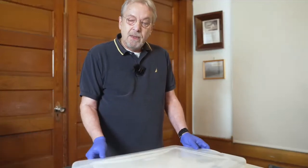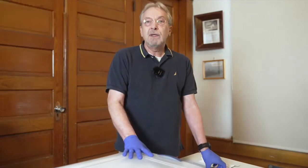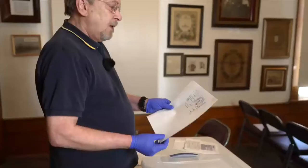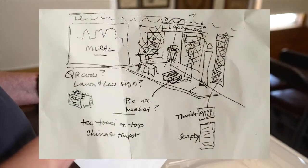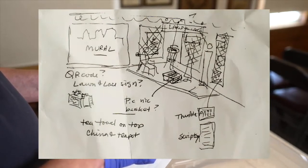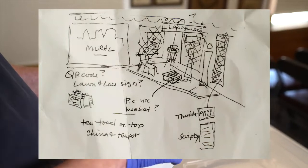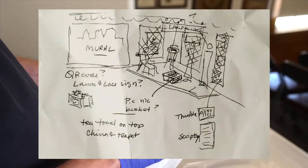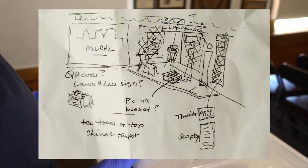We knew we had three dresses ready to go in this display. We've already removed our previous featured exhibit — the Hancock County Hotels and Motels — so we have an empty space downstairs in the corner. We mocked up what we wanted to use for that empty space. We decided to use a large mural photo we already have, and then construct the exhibit on a bias in the corner with some backgrounds, a title page, an explanation placard, some flooring, and maybe some furniture. So now we have an idea of what we want to do.